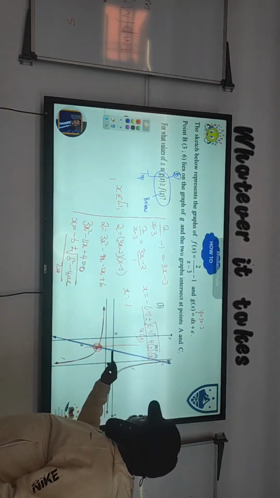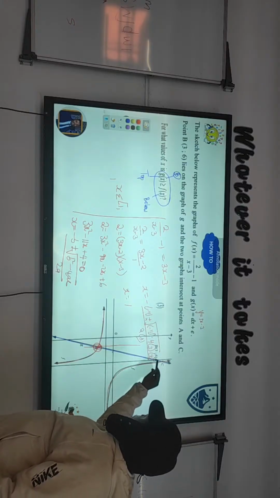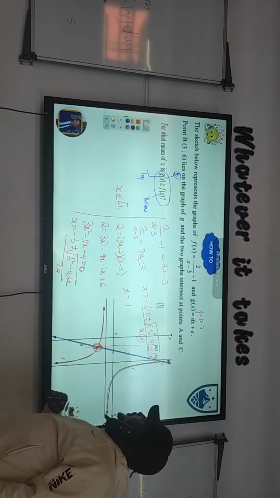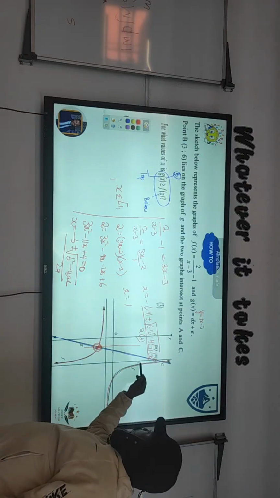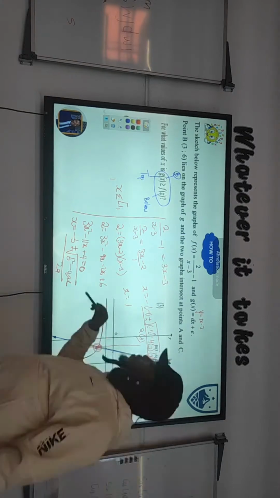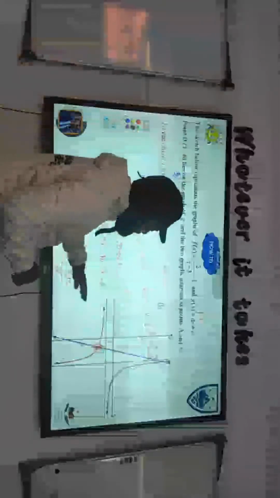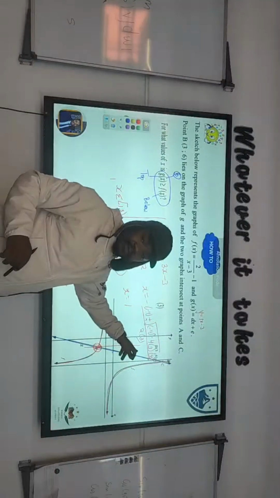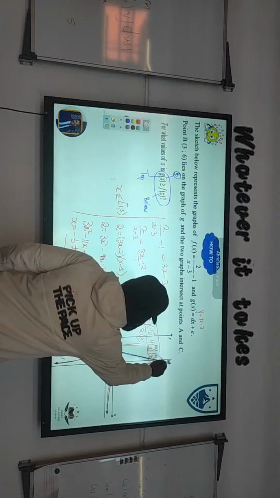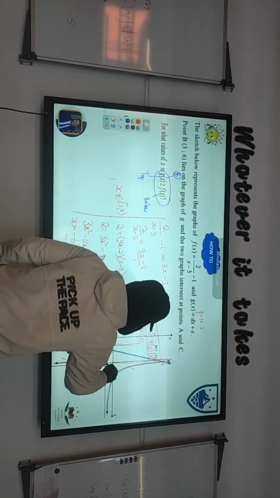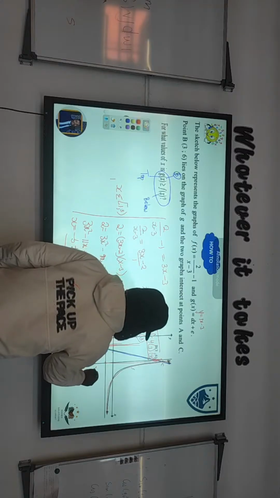Remember now, what is happening? You want the blue one to be on top. Blue is still on top. Blue is still on top. But what happens here? That's another point of intersection between the straight line and the asymptote. This graph doesn't move. So you will write the x coordinate there, which is 3, but you will not include it because the other graph doesn't exist. So it means that the blue is on top from here until we get here for this part. So it's from when x equals 1 until when x equals 3.